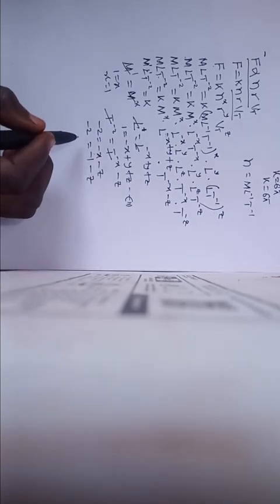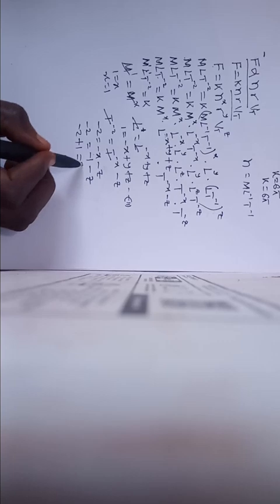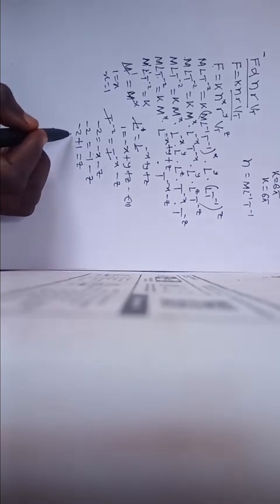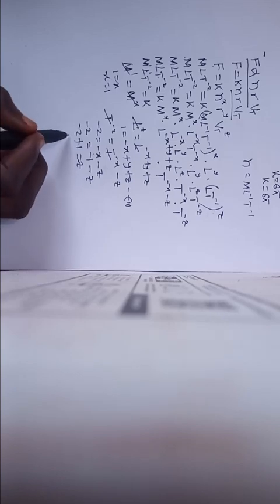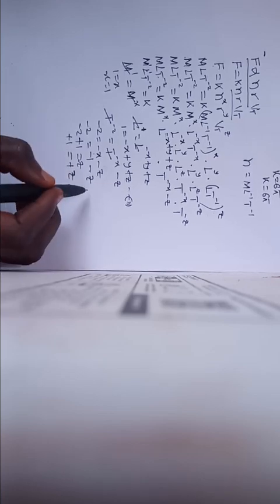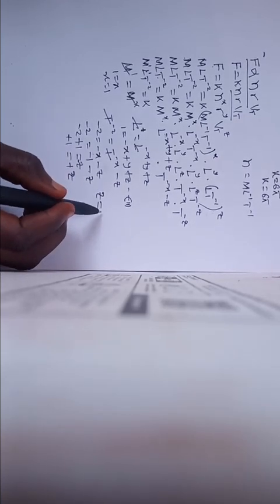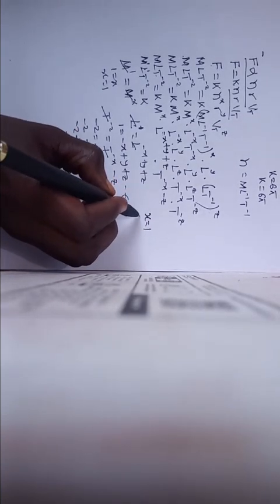If minus 1 crosses to the other side, that is minus 2 plus 1 is equal to minus z, because of the minus sign here. What is minus 2 plus 1? That is minus 1 is equal to minus z. Minus cancels minus. What is z? z is equal to 1 as well. So for the values we are finding, x is equal to 1 and z is equal to 1.